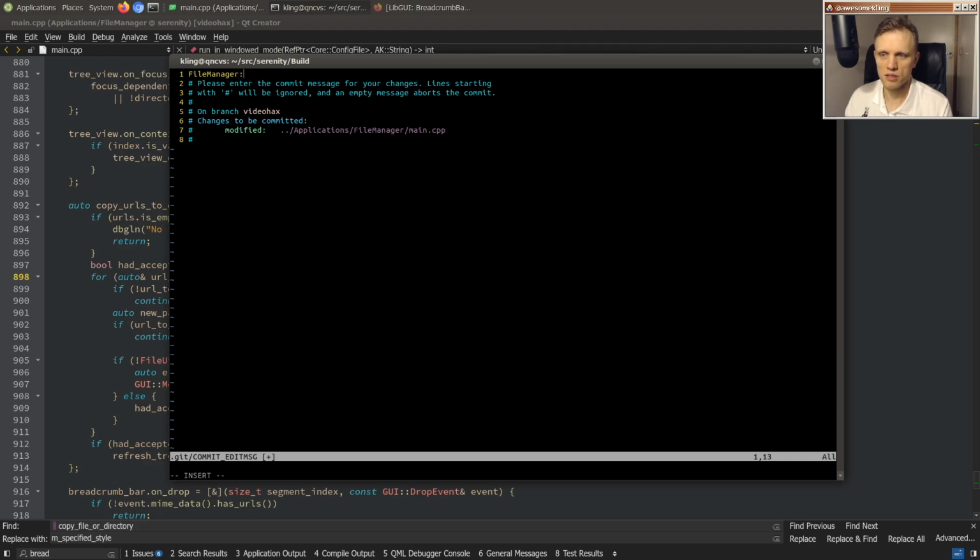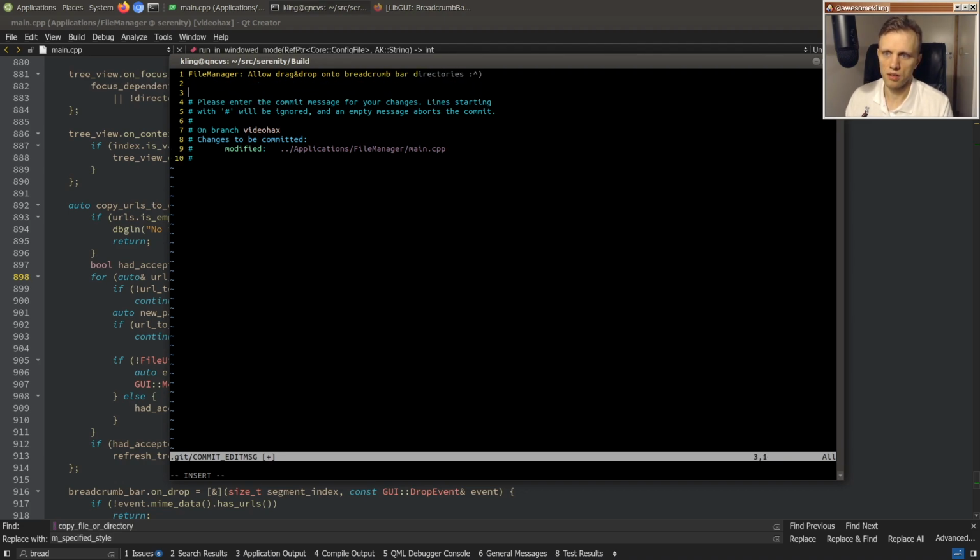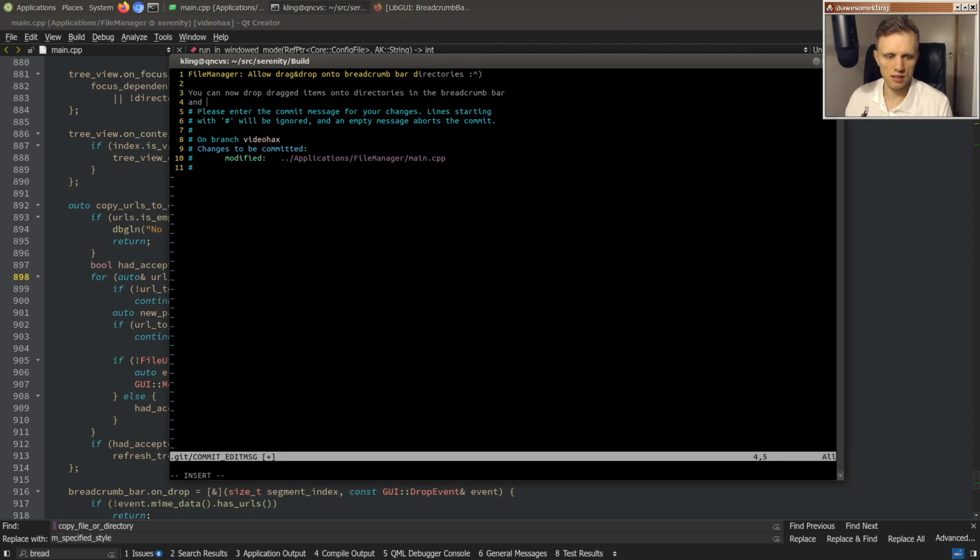So file manager, allow drag and drop onto breadcrumb bar directories. You can now drop dragged items onto directories in the breadcrumb bar, and we'll copy them to that directory for you. Pretty cool.